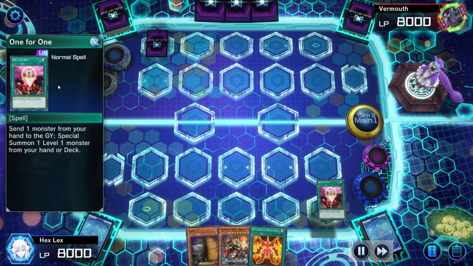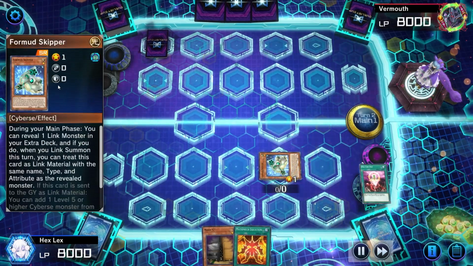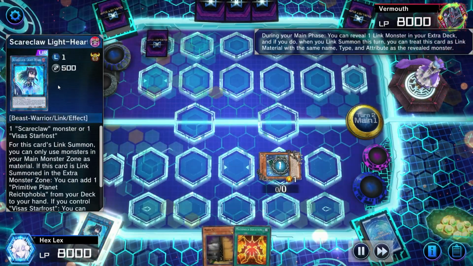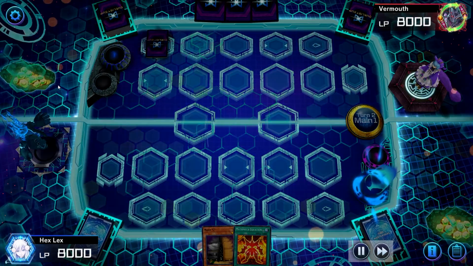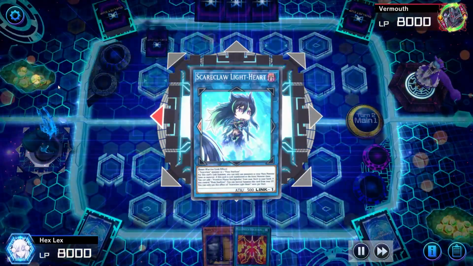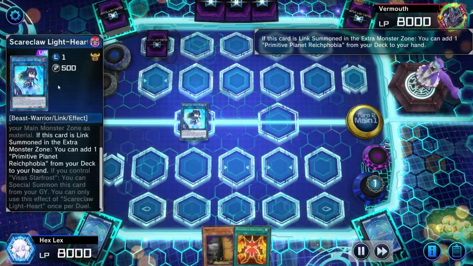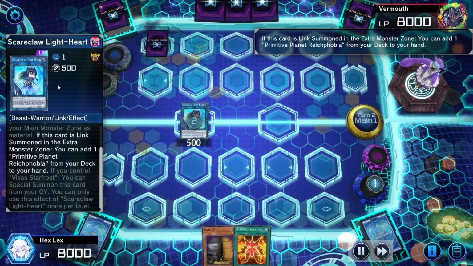So the opponent's just going to set one card and then pass. Did not want to play under Maxx. Got a 1-for-1 for a Formud Skipper here, revealing the Light-Heart, and then I'm going to link it off in order to go for the Light-Heart. So starting off the same way as if I were doing a turn 1 combo, but we're going to end up pivoting into the Update Jammer Accesscode.